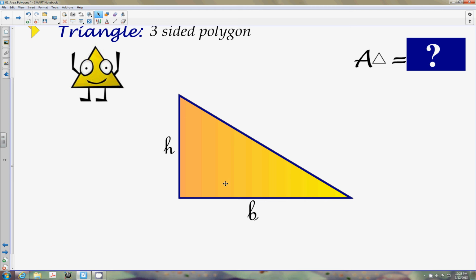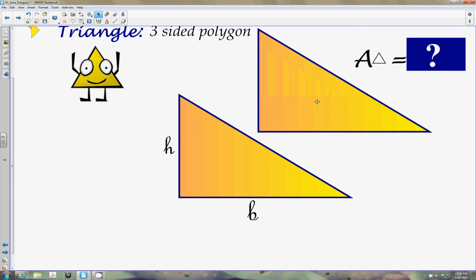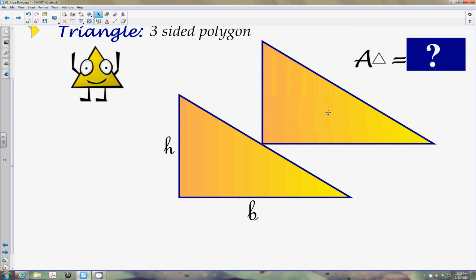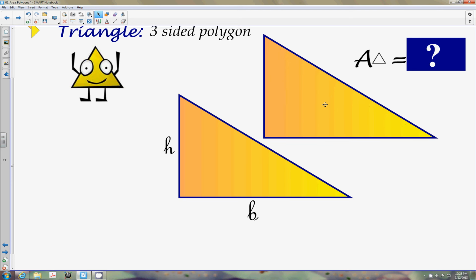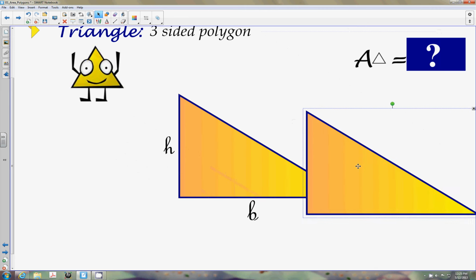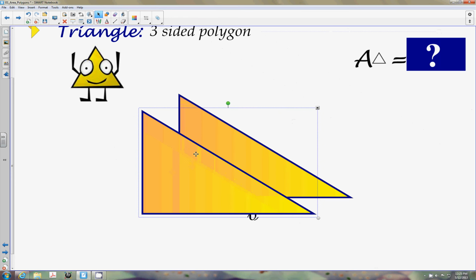What do you guys think? Double it? How is doubling it going to work? All right, fine, double it. So now I just got two triangles. Now I've got more problems. You guys just gave me more problems to work with. I don't know what to do with this. How can I fit this so that I can make something, turn it around?